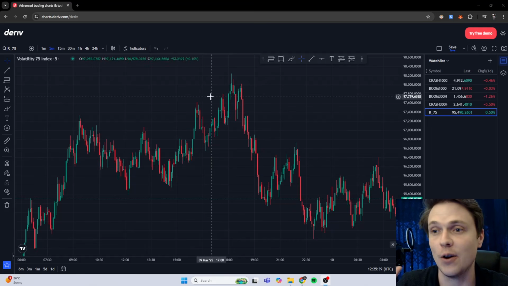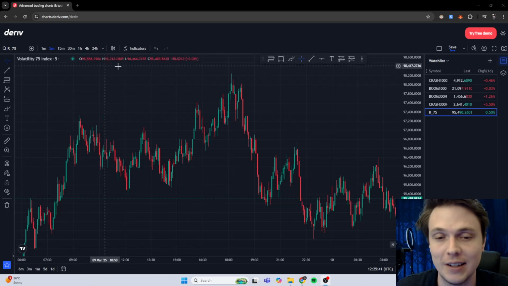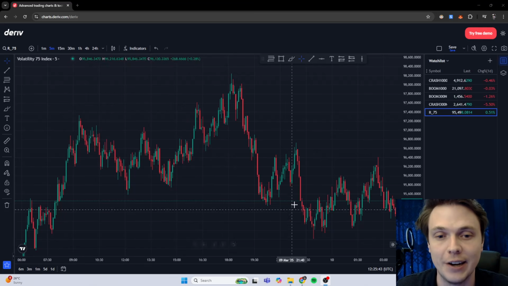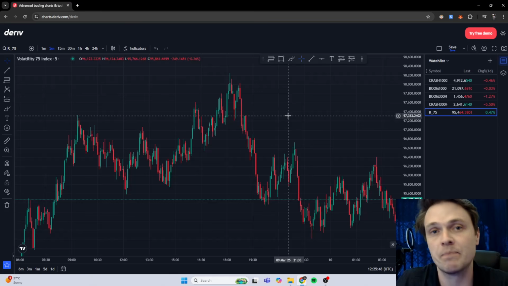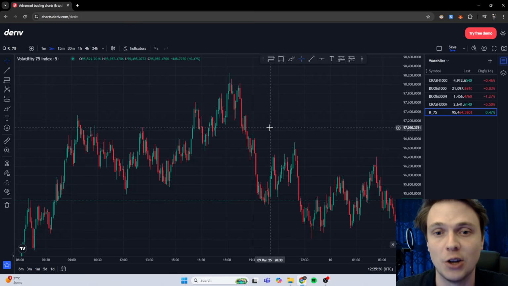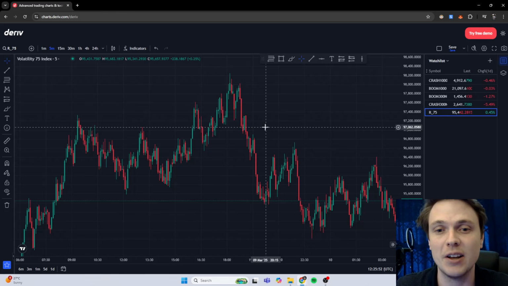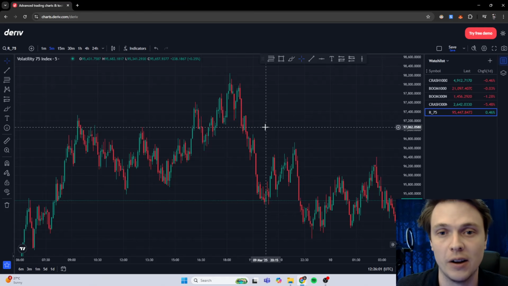Okay guys, so as I said, 5-minute chart on Volatility 75. We are currently looking at these big movements over here. The reason why I like the 5-minute chart on Volatility 75 is because I feel Volatility 75 is a very choppy pair, especially on the higher time frames. It's not a pair that you want to hold for super long. We want to be in the advantaged seat against the broker. We want to take the best possible trades and always take a profit.